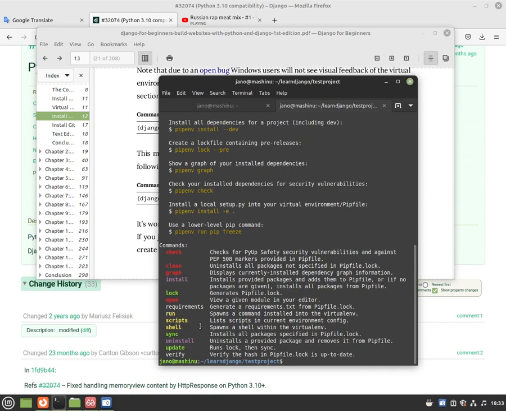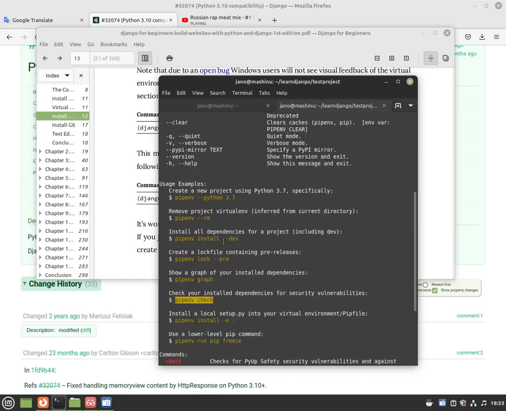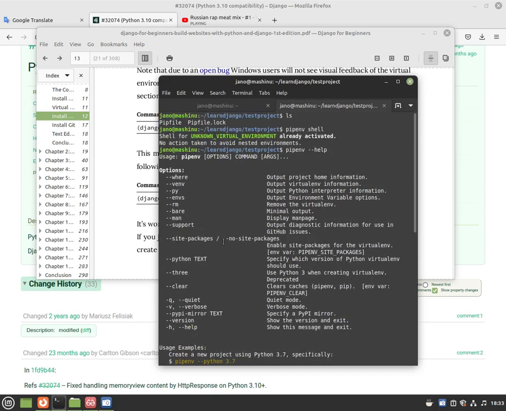So shell is just to spawn a shell within the virtual environment. How am I supposed to activate the virtual environment in here? I don't get it.